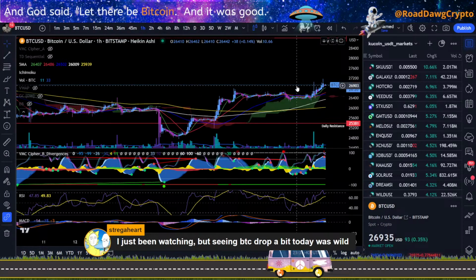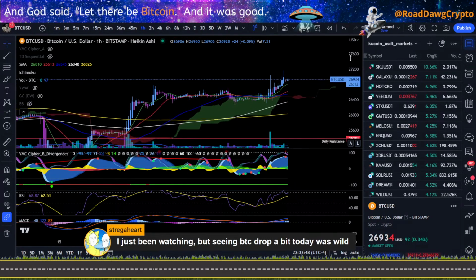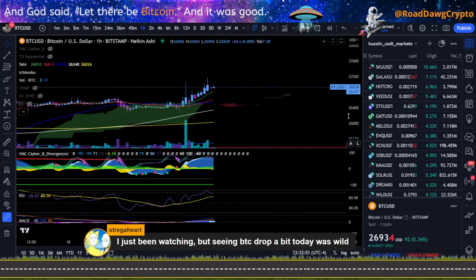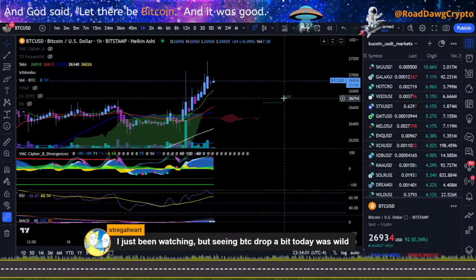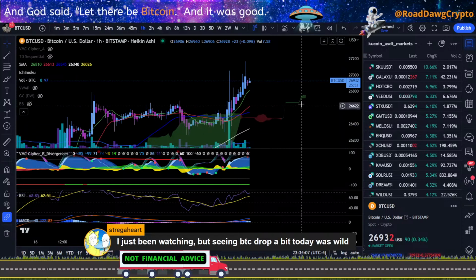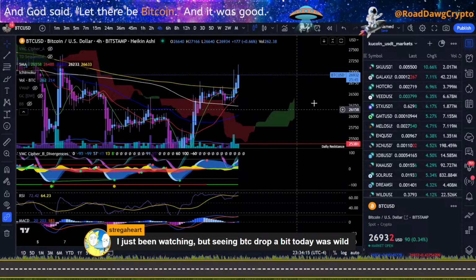Oh, that big wick right there, yeah. 27, then all the way back down, which is gradually going up. Man, look at the Ichimoku cloud. That's what you want to see for up, right there. Going from a spindly red to a spindly green, and that means I'm up. It's far away from the price. That looks picture perfect. Kind of like this one wants to do the same thing. And this is on the 4 hour.